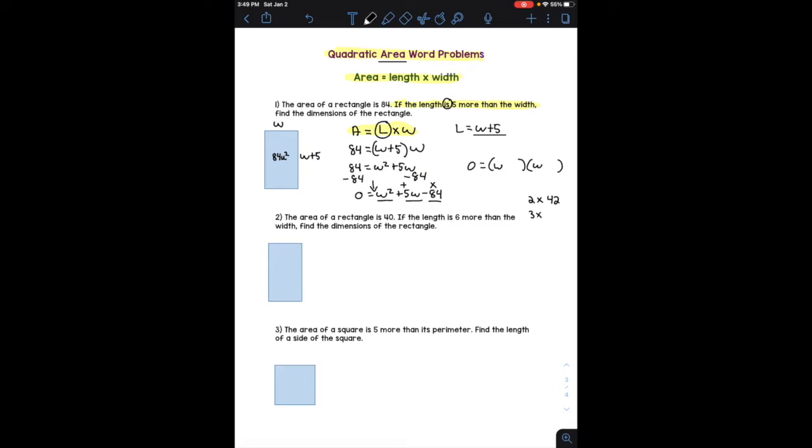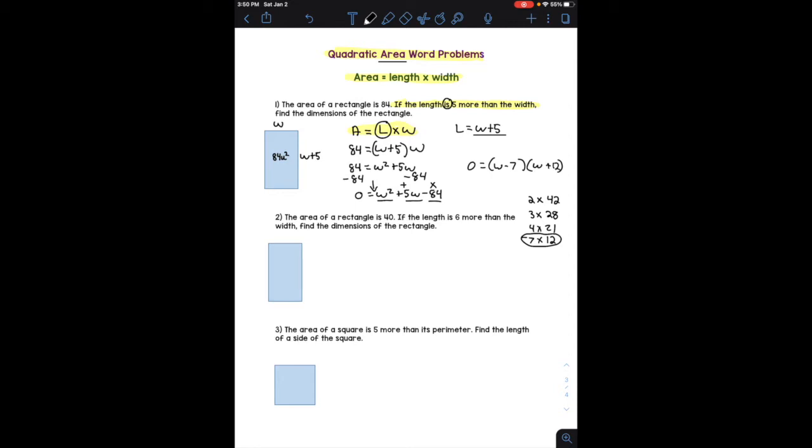So move on to maybe the next number. 3 goes into 84, 28 times. Do those two values add to get 5, whether one or the other is negative? No. I know 4 times 21. That won't work out. I know 7 goes into 84, and again, this might take a little bit of calculator work, 12 times. If the 7 is negative, I know negative 7 plus 12 is going to give me 5, so I know I'll use those for my factored form.